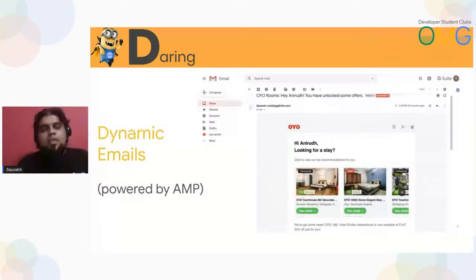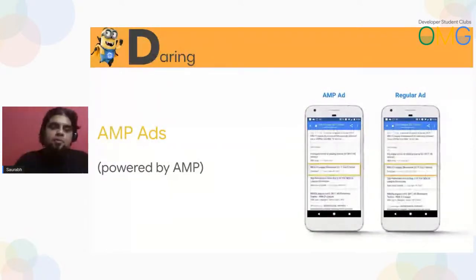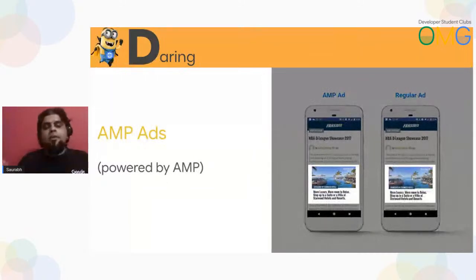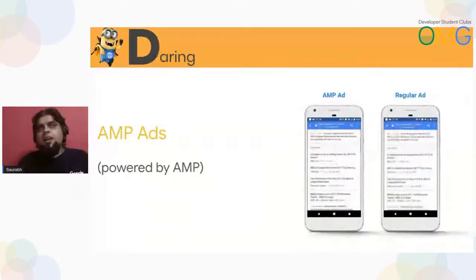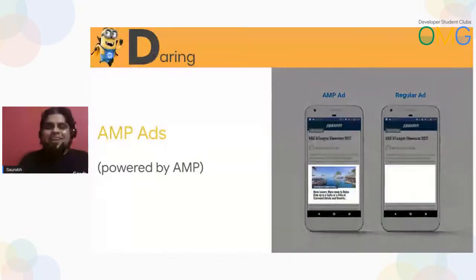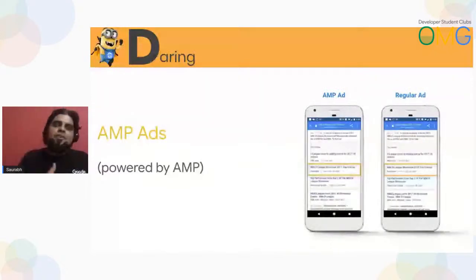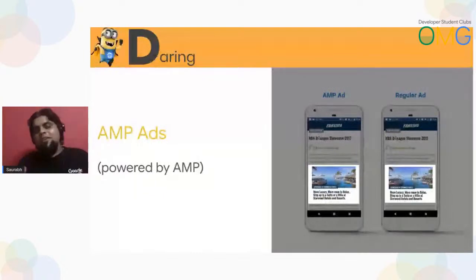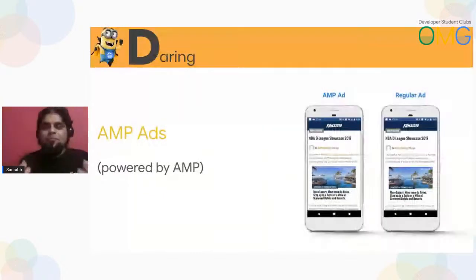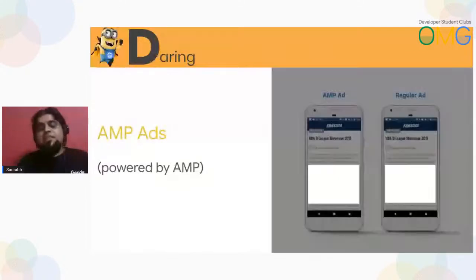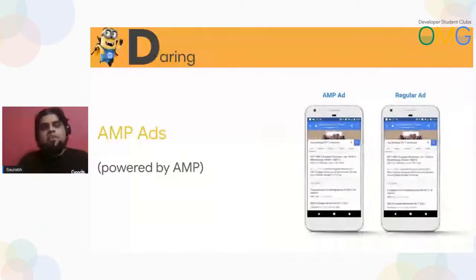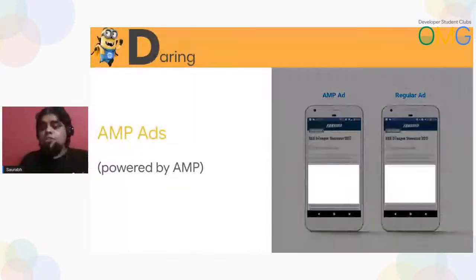Again, adding on to the AMP ecosystem itself, we all know that we all need ads, and we as users don't want ads, but when we talk about developers, when we try to make our pet project into something which is a business, which gets us monetization, then of course you need to implement ads. And just like how super fast AMP pages are, they have introduced AMP ads as well, which load 5 to 6 times faster than normal ads.